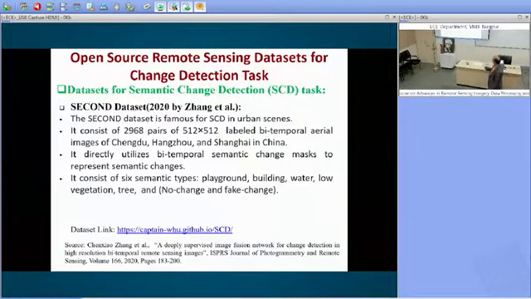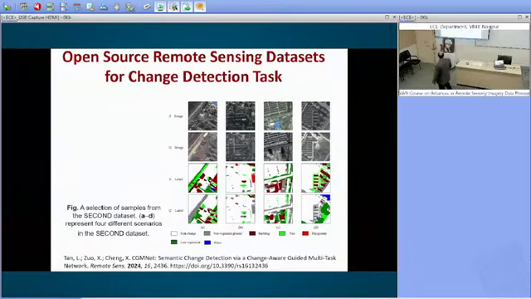It consists of 2968 pairs of 512 by 512 images, labeled from temporal aerial images of 4 cities. It considers 6 semantic types: playground, building, water, low vegetation, tree, and no change, and fake change. You can see examples here from A to D: T1 image, T2 image, T1 label and T2 label.